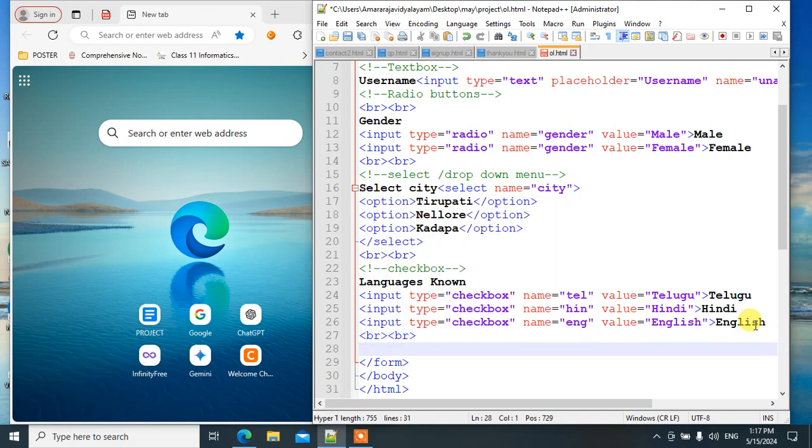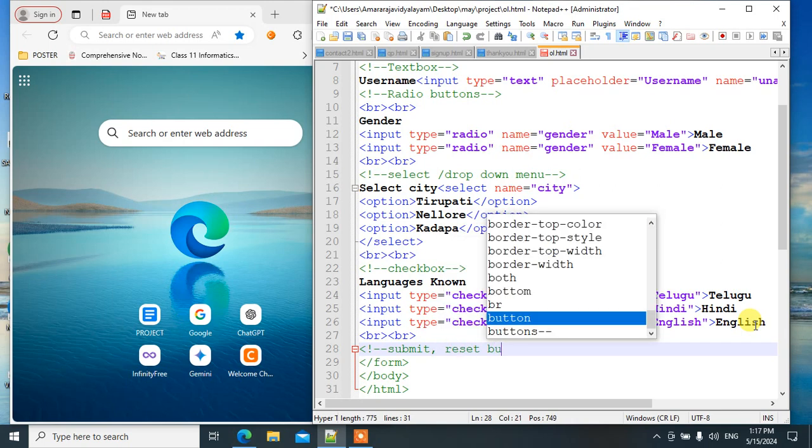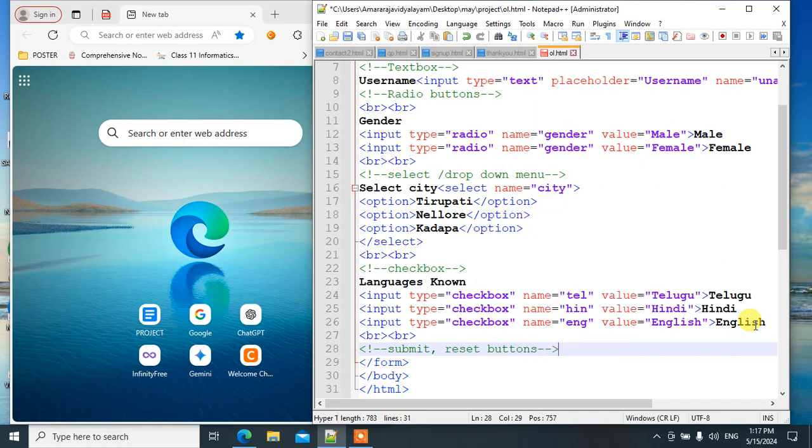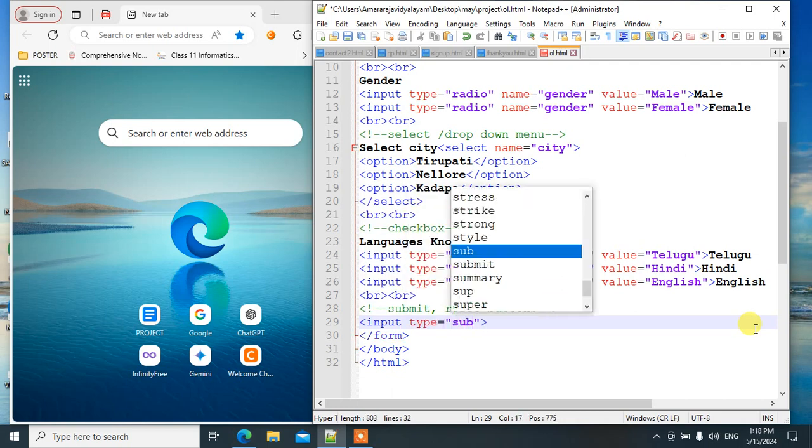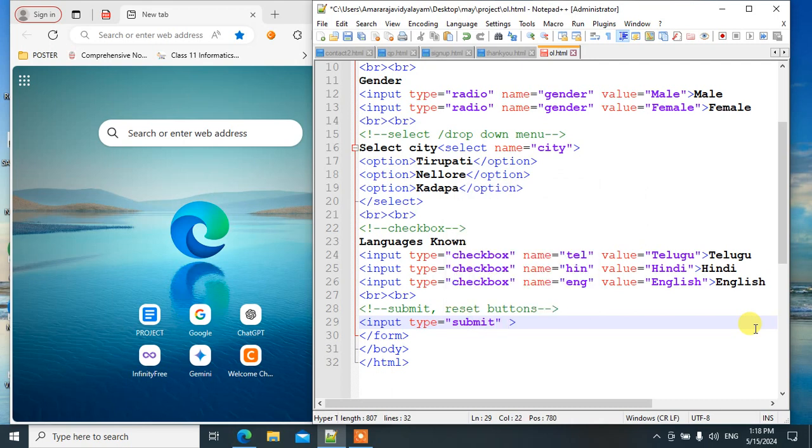So there will be command buttons which are used to process the data. Okay, it submits the data. So the submit button is there, and one more is there, the reset button. These are command buttons basically. So without inserting that, we won't submit the data. If you want to submit the data, we must use this submit button, input type equal to submit, value is what you want to display on top of the box. So I want to display Register like this.